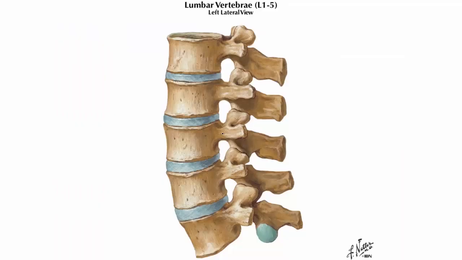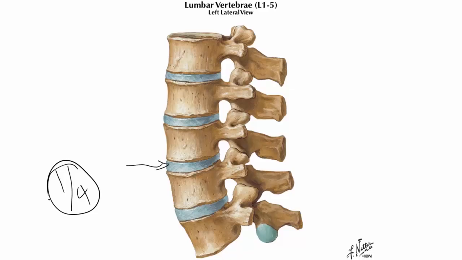So here we can see the lumbar vertebrae that are now stacked up with the intervening disc. And when we stack up all of the discs, they're about 1/4 of the length of the full vertebral column. So you can imagine that, again, with that high water content, 88% when we're born and 70% when we're 70, as that water content is squeezed out, the vertebral column actually does diminish in size. So when your grandmother seems to be shrinking with age, your grandmother is actually shrinking with age. And the other part is that the bodies of the vertebrae can start to get compressed for very similar reasons, again, osteoporosis being the major cause.